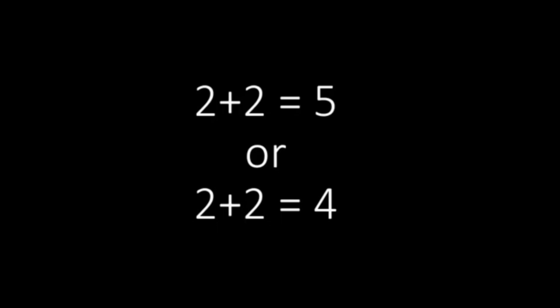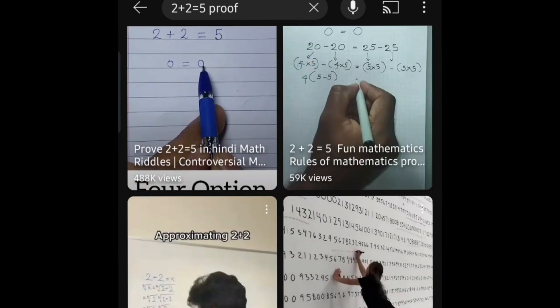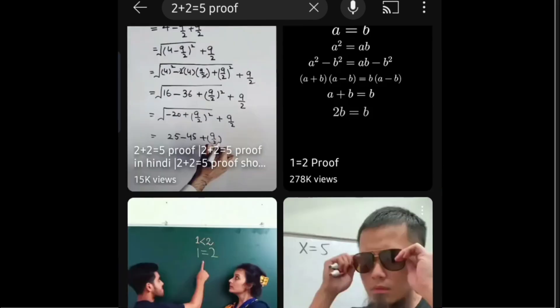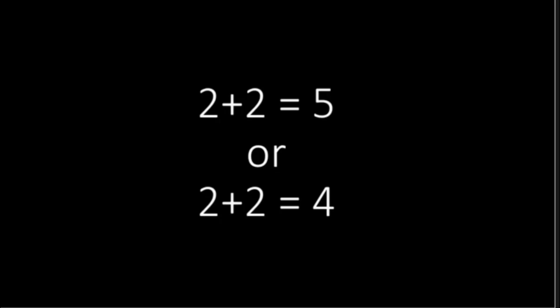We are going to prove that 2 plus 2 is not equal to 5, because there are a lot of videos on YouTube that prove that 2 plus 2 equals 5 with millions of views on them. But that's not true.